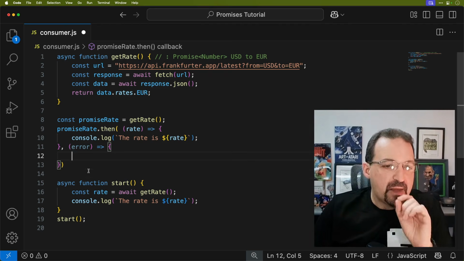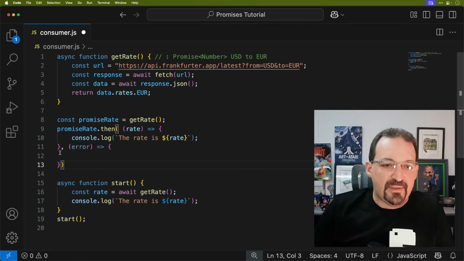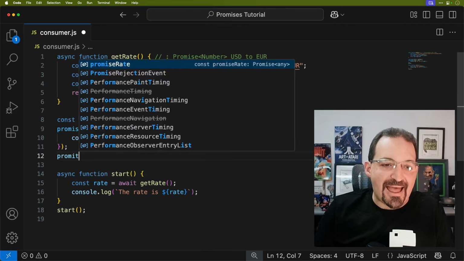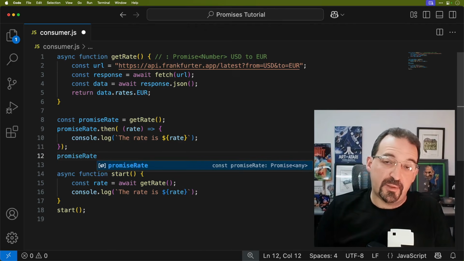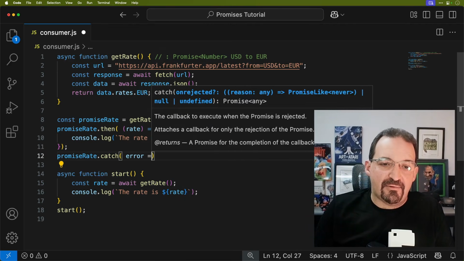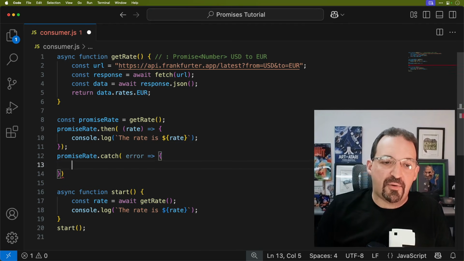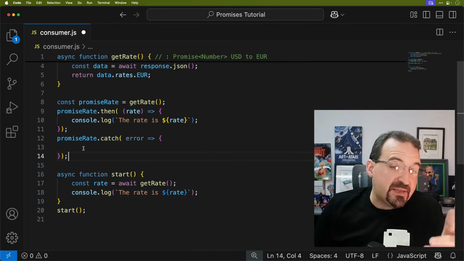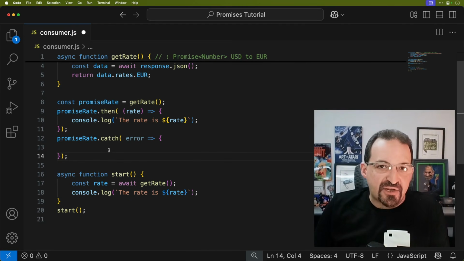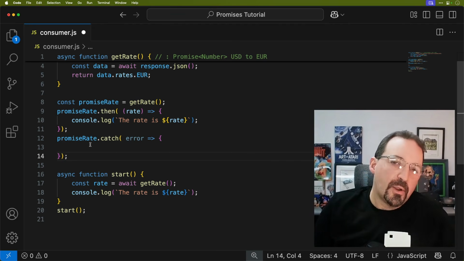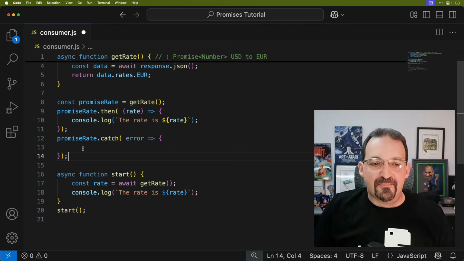That's one way. The other way, that to be honest is probably the most common one, is to use another function over the promise. It's called catch. Catch will catch any errors over that promise, so then we can see it differently in a different function. It looks better. So I think it's recommended over the double callback on the then.